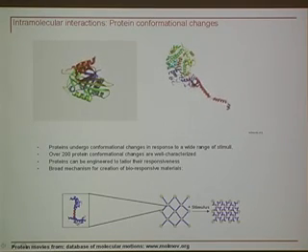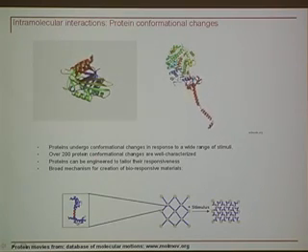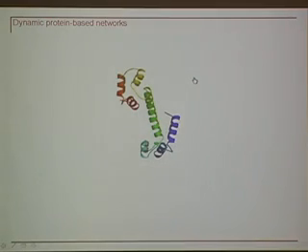One of the things we like about this concept is the flexibility. So proteins can clearly be engineered to tailor their responsiveness via recombinant DNA technologies. And there are several hundred protein conformational changes that are well characterized. So there's a large set of building blocks that could be used for this kind of an approach.